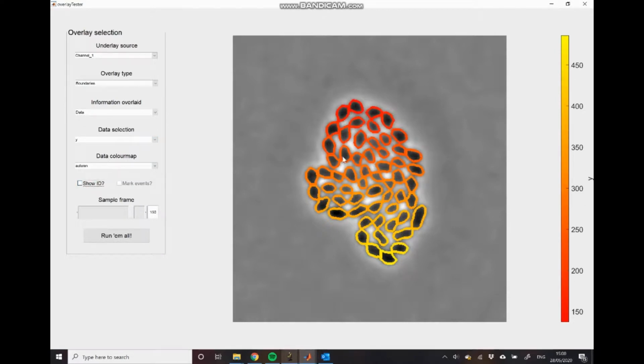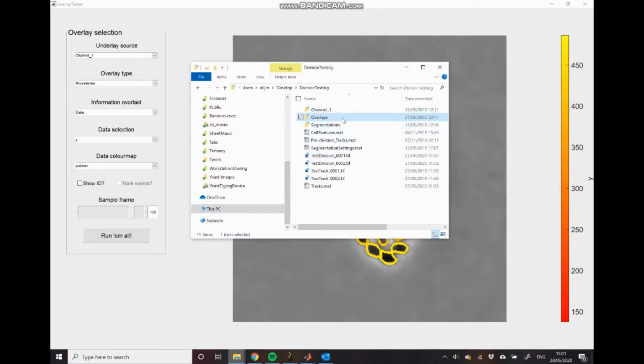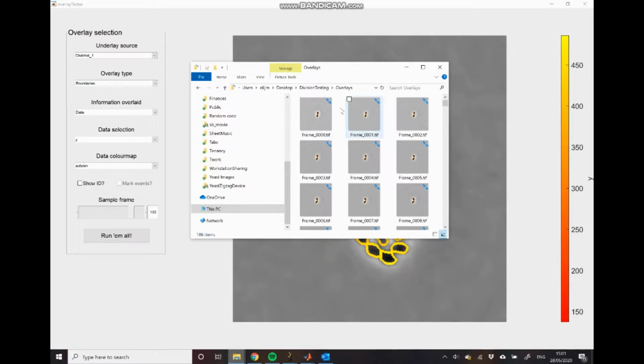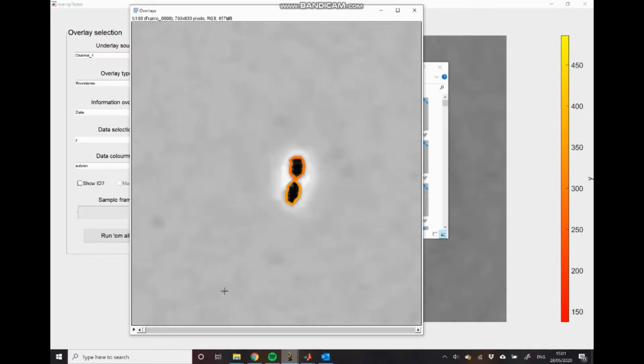To apply this particular setup to the entire data set, we would just click Run Them All, and then we would see this new folder appearing within our root directory called Overlays, and this contains all of the images with this set of overlay settings applied.